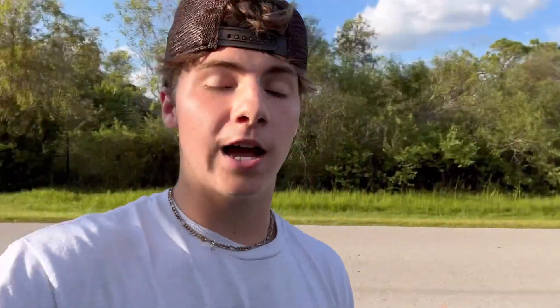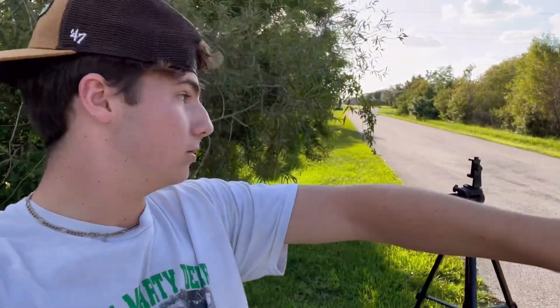Alright, I got the tripod all set up now, so I'm going to hop in the car, throw it in sport mode. First we're going to do casual driving — I'm just going to drive by here on the road, just casual driving, casual shifting. And then I'm going to come back, do a flyby going this way as well. Then I'm going to stop, get out and see how that sounded. And then I'm going to do a flyby even more aggressive. Alright, so let's go hear this thing.